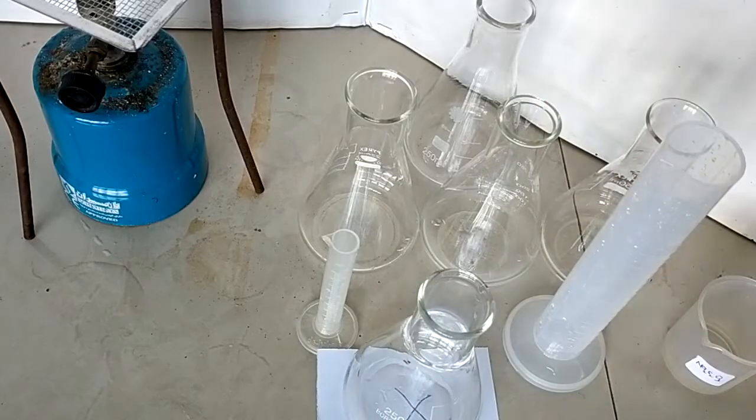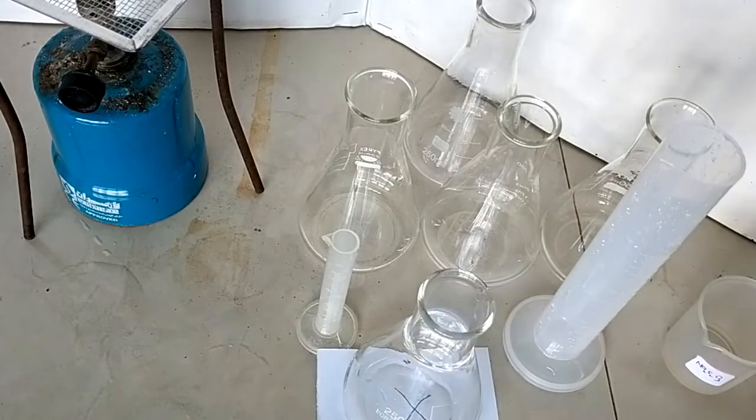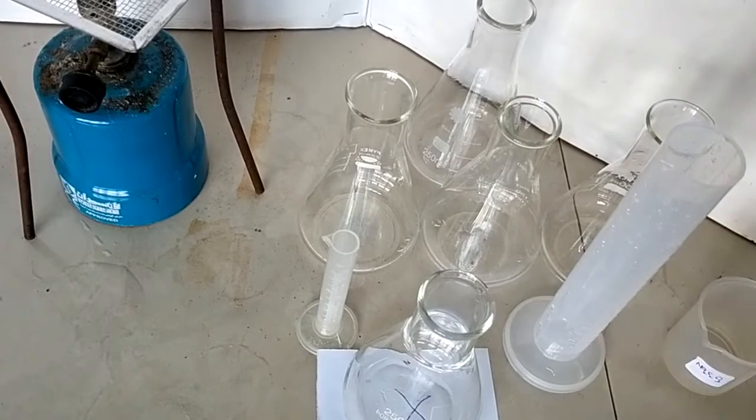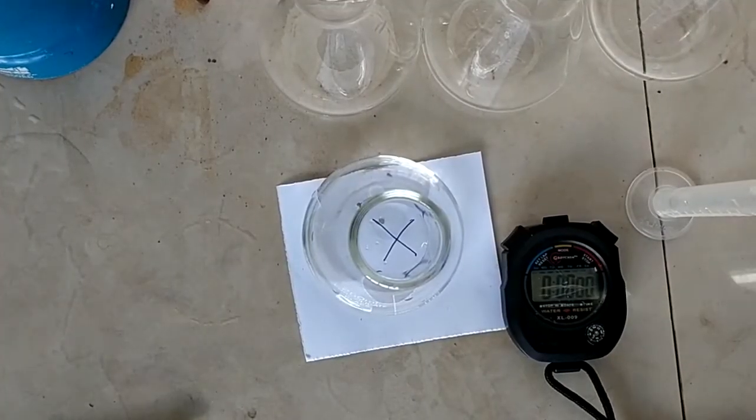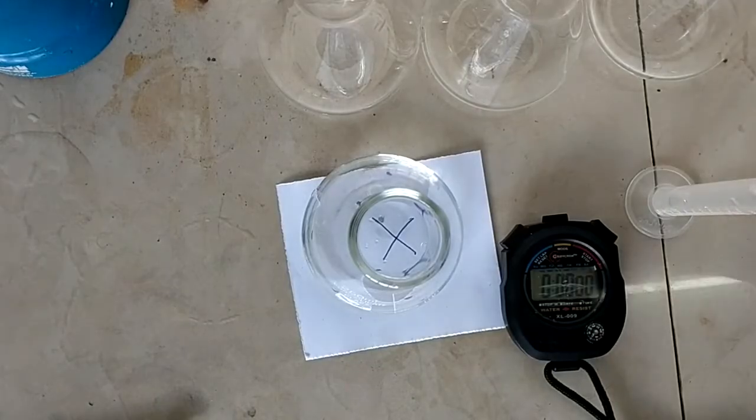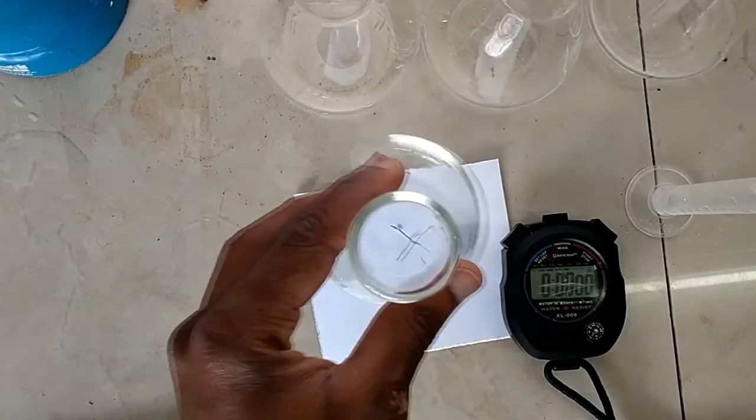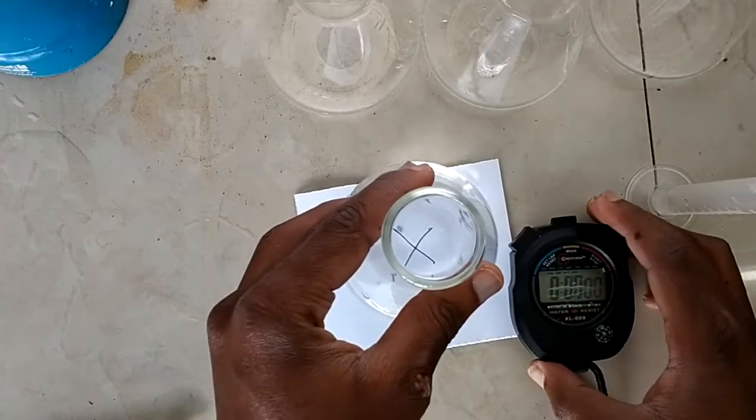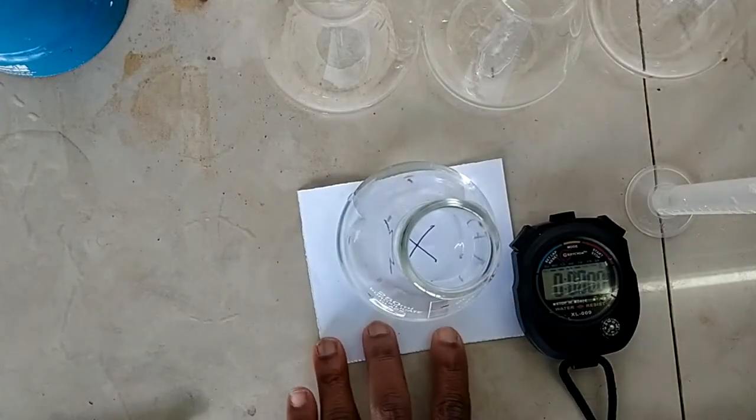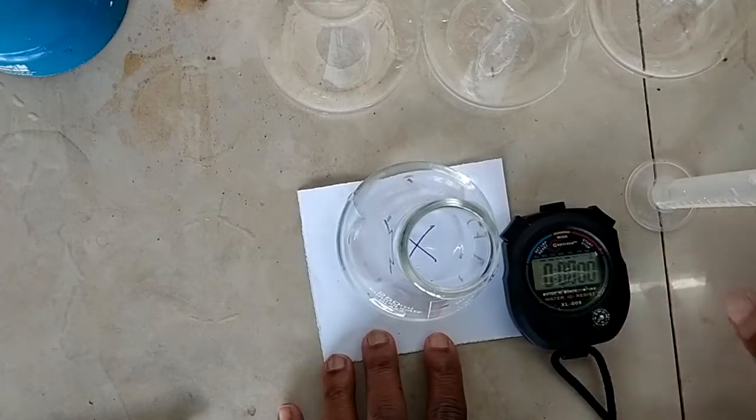I need to remove this. I know my temperature is 22 degrees Celsius. Okay, now I have just adjusted the camera so that you can see the X from the top. So I've put the solution there, the 30 centimeters cubed of sodium thiosulfate, and you know the temperature of the solution is at 22 degrees.